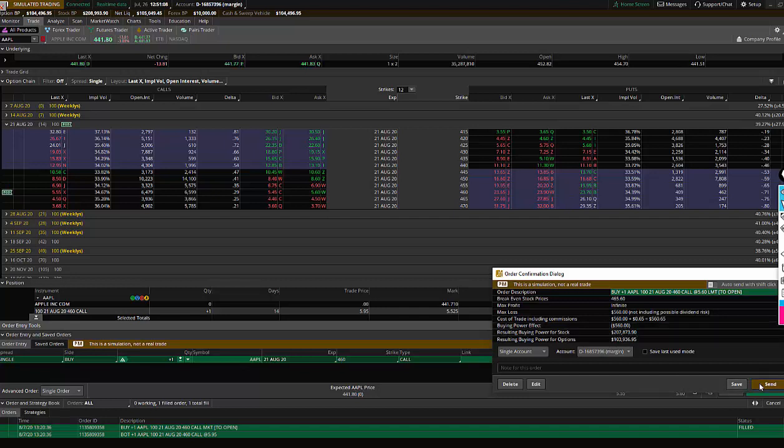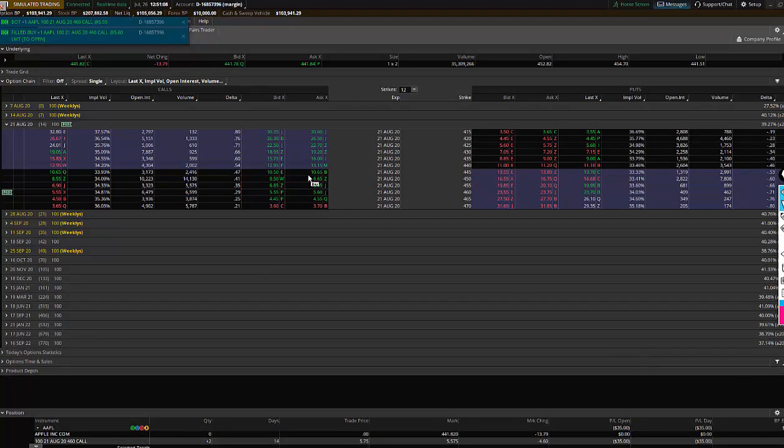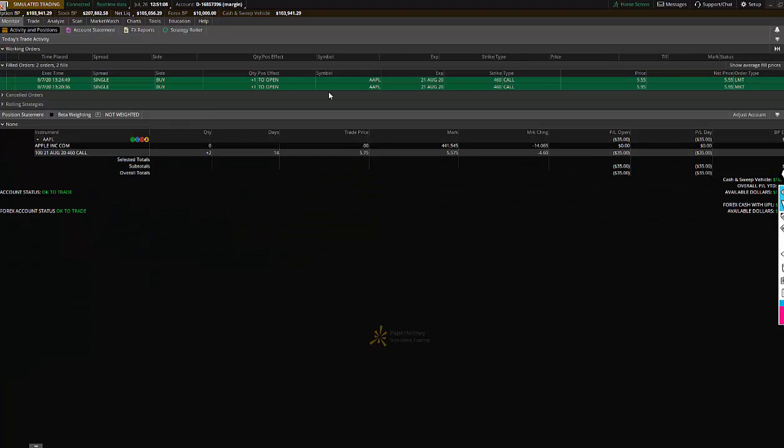So we send this. So I put in a 560 bid, and it's 550 bid at 560. It is 555, 560. I just paid 560 for it. What did I do? Let's go look here. I actually paid 555. So even though I put in the 560 bid, somebody out there was offering 555. So I got it a nickel cheaper than what I was willing to pay. Everybody understand what the difference between a limit and a market order is?